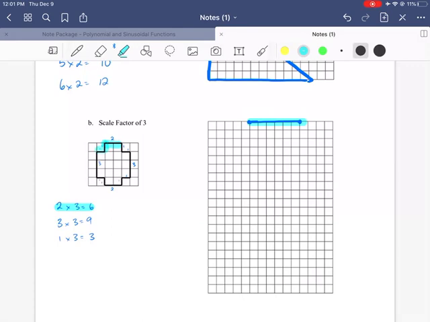Now, in the original, we have a jut out of 1 and 1, which means in our new, it's going to be 3 by 3. And then in our original, we have a dimension of 3. So multiplied by 3, that gives us 9. And then the same thing, jut out of 3 and 3, across 6, and then you can just finish off your shape. So our new shape has dimensions 6, 3, 3, 9, and so on all the way around.